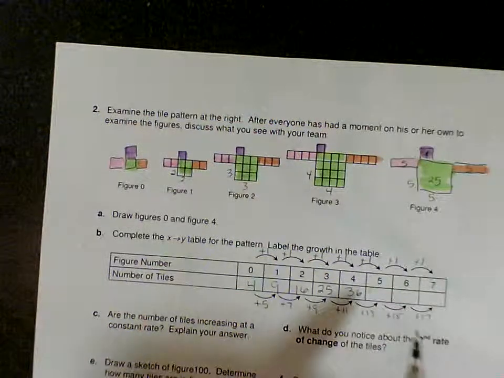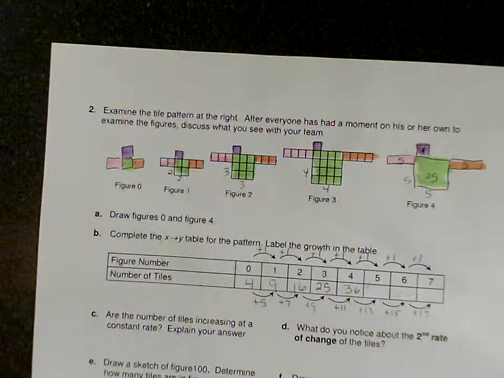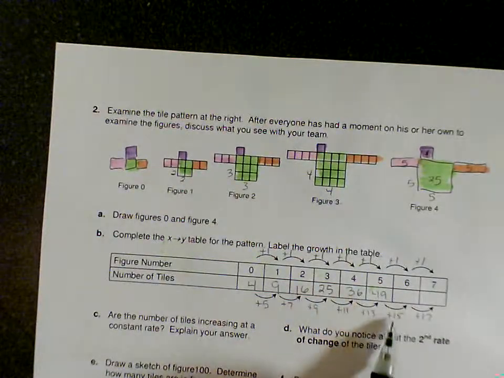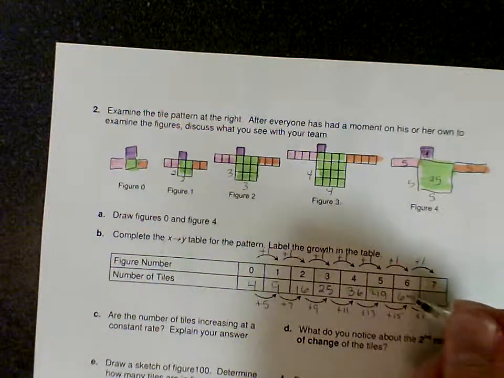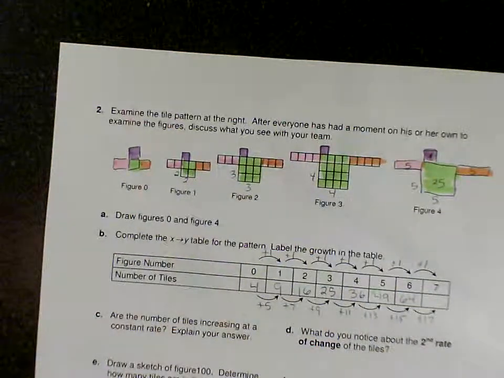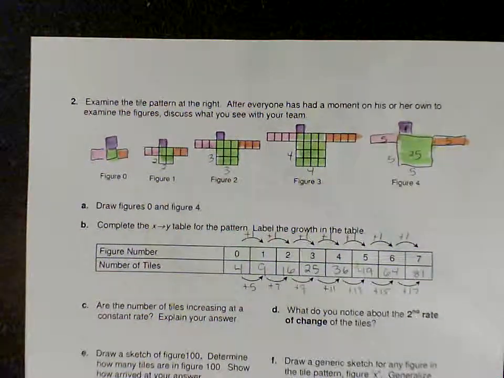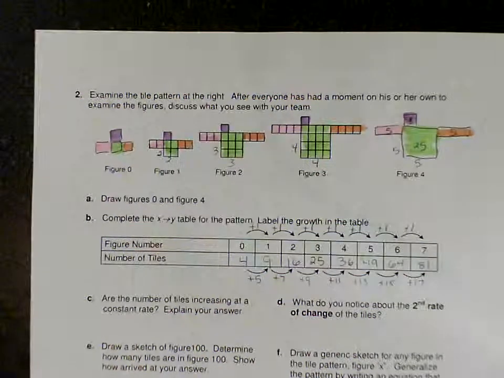So to get the last 3, go ahead and use your calculator. 36 plus 13 is going to be 49. 49 plus 15 is going to be what number? 64. And 64 plus 17 is going to be 81. Right, so you should have the table finished. I'm going to end the video here, go on to the next video, and we'll finish up question 2.